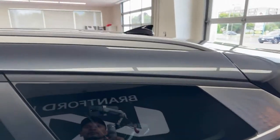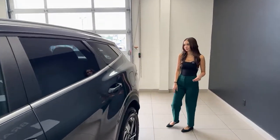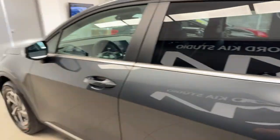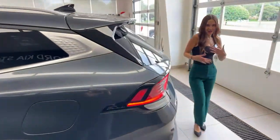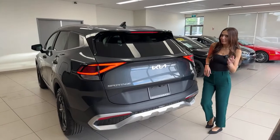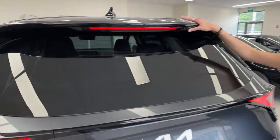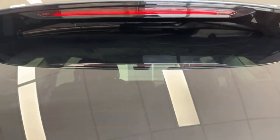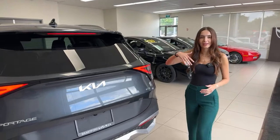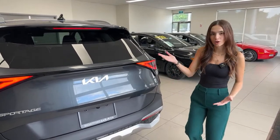Up at the top we have our roof rails — nice and flush with the body of the vehicle, not raised at all, so still a sleek look but functional. And then there's a beautiful chrome insert that extends along through the windows as a nice finishing touch. Now for the back — I love talking about this. There's a lot that benefits from this styling you may not think about. This is your rear spoiler, but if you look underneath you can see your rear wiper blade. Not only does this give the back end a clean look, it also keeps your rear wiper protected from picking up snow, ice, and anything really — prolonging the life of your rear wiper.